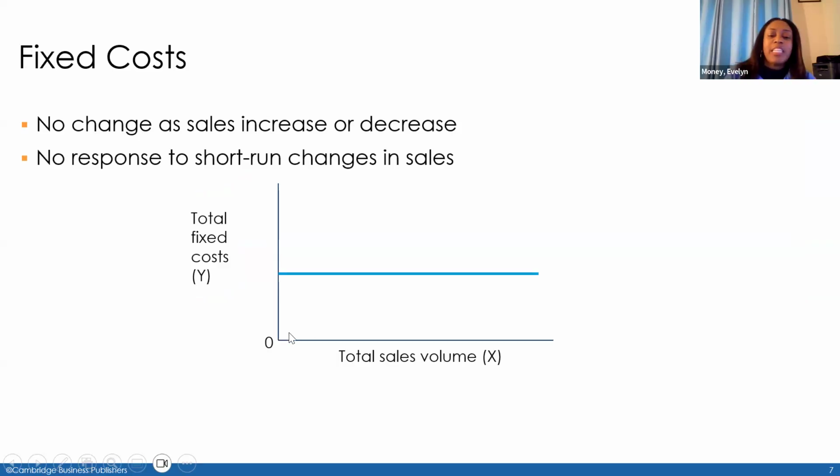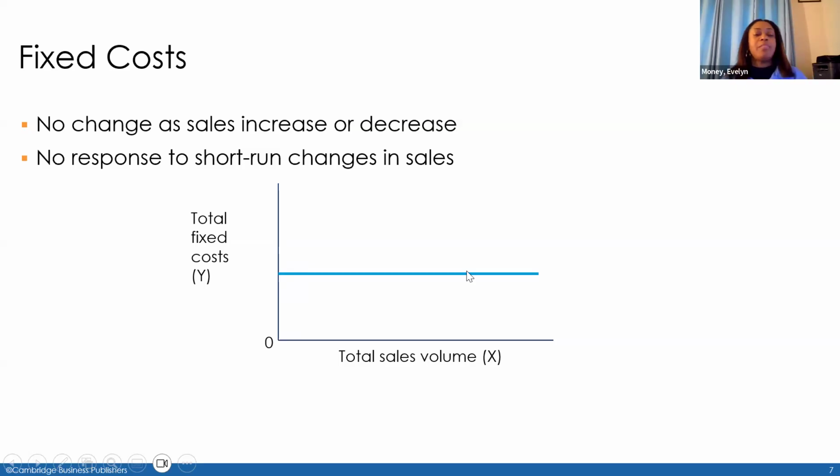So notice when we were dealing with variable costs, we started at 0, 0. We still have the same x-axis, still the same y-axis. It's just now we're looking at total fixed costs instead of total variable costs. But we're not starting at 0, 0 because even if we have no days of staying in that apartment, as long as we've signed that contract, we still have to pay the same amount of rent. So we get that nice flat line that pretty much remains the same.